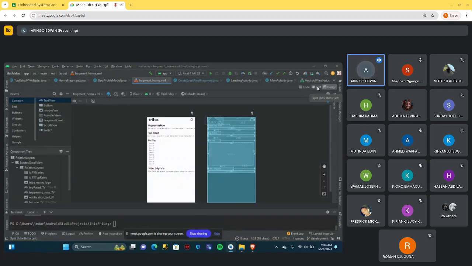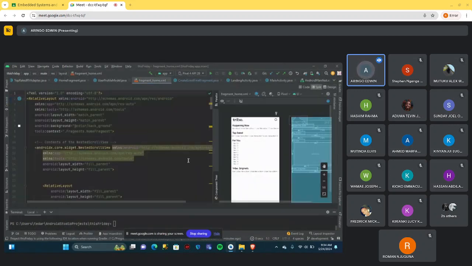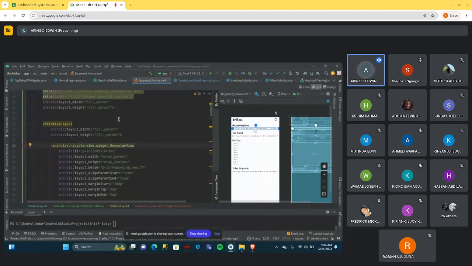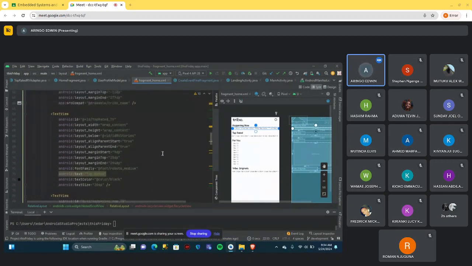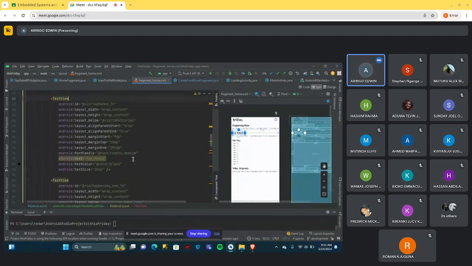You can use it as drag and drop, where you look for an image view and then you can just simply drag it to where you want it to be, or you can actually write code here. So just like the recycler view, it's this one. Text views, like the top rated, they're basically text views. So you can choose to either write the code or to drag and drop. So this is easier than HTML or CSS because you do everything here.